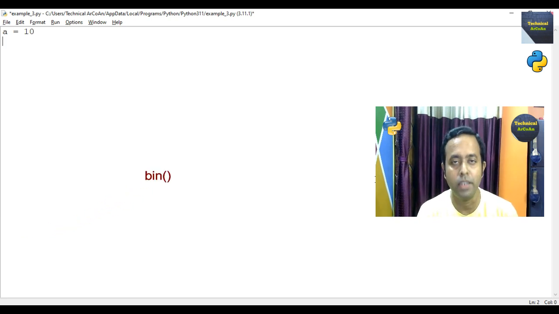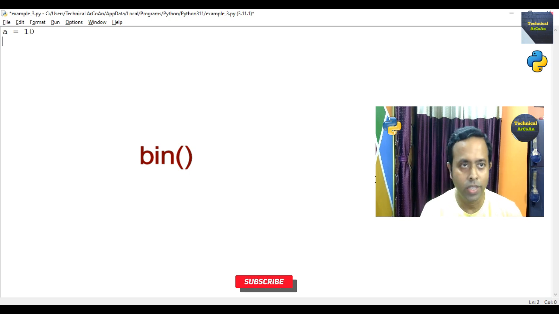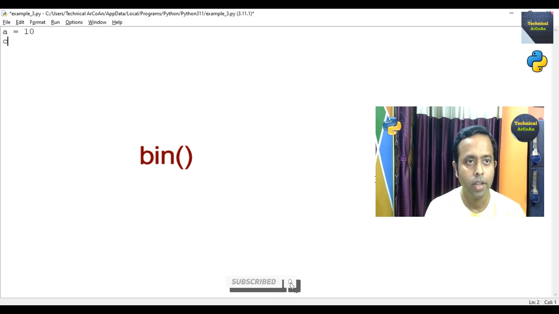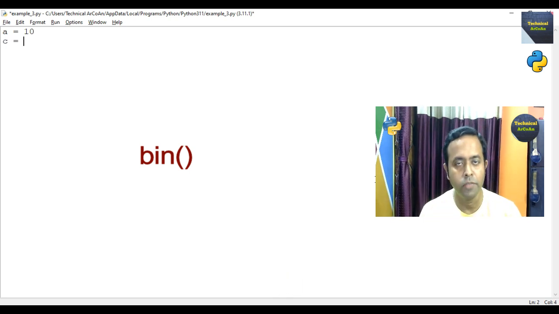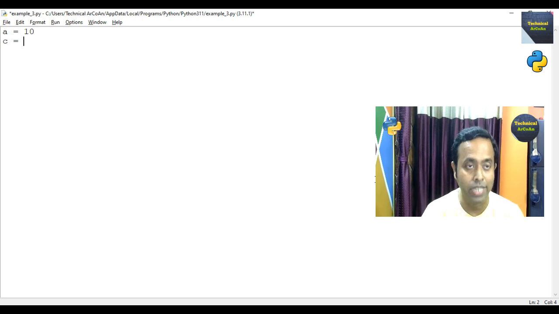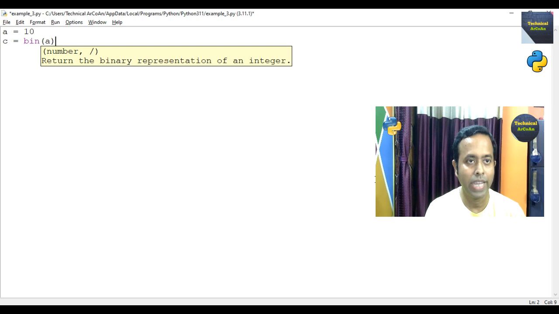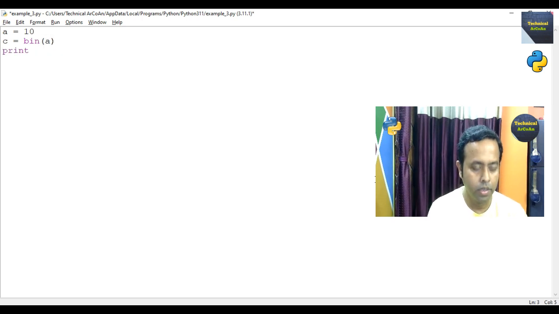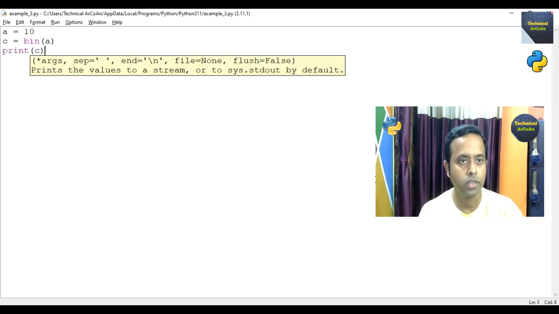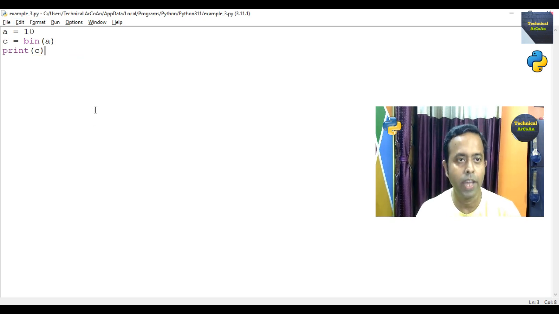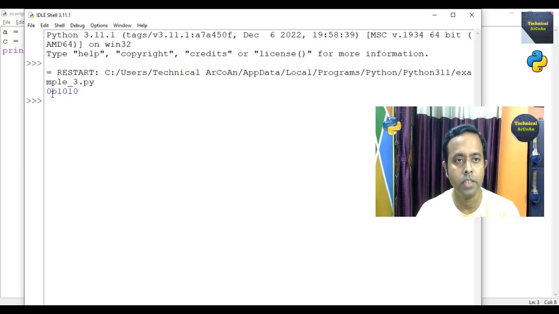In that case bin is an inbuilt function which converts the integer to its equivalent binary in the form of a string. So we store the binary representation in the form of a string using the variable c, and just call bin and send the argument a, and if you print c and save it within the file example_3.py and press F5, just see it prints 0b.